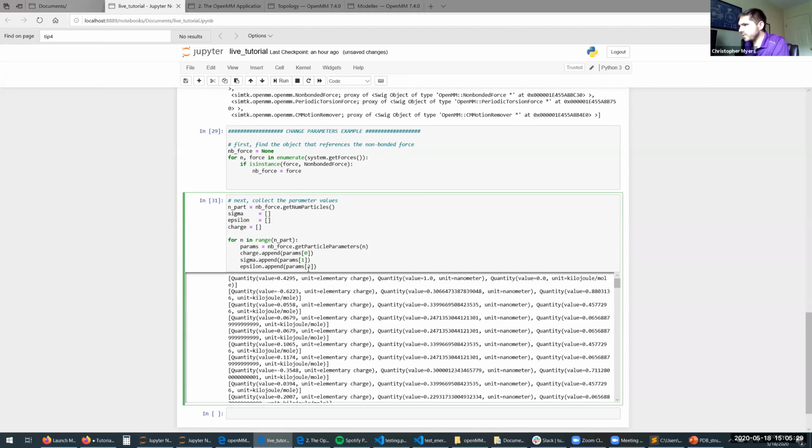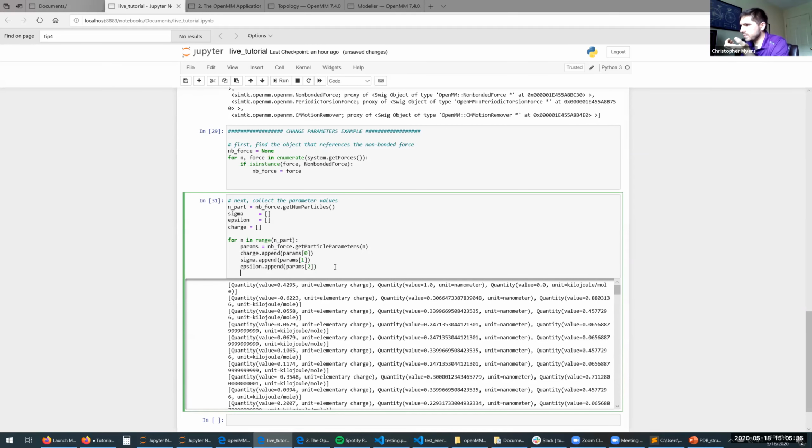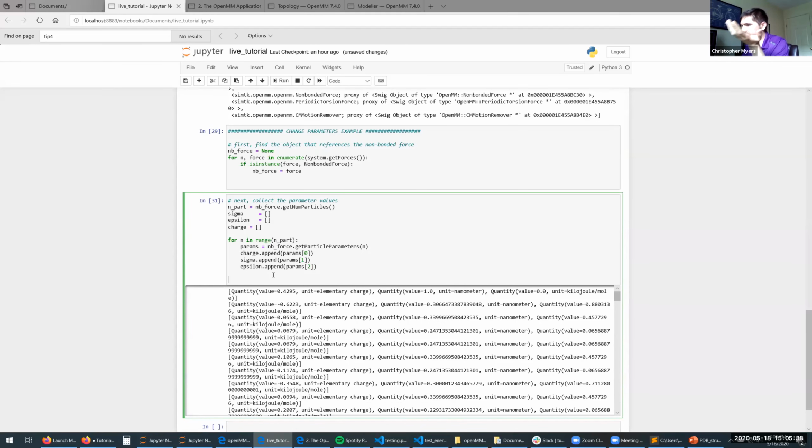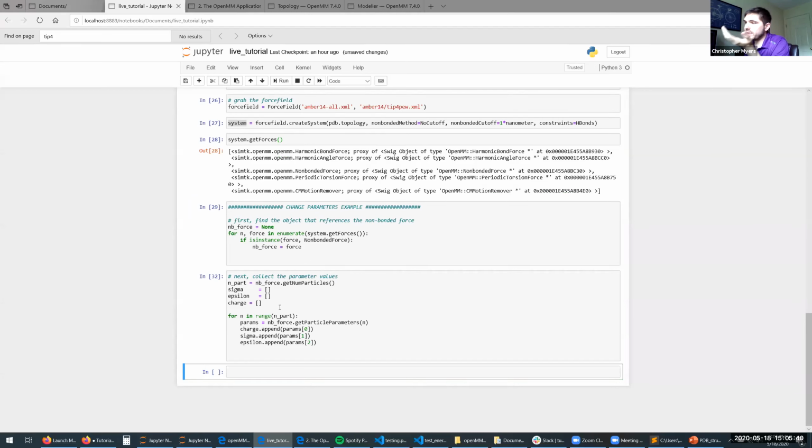So it goes 0, 1, 2, which is the same thing as 1, 2, 3. As I go through this list, I will then add all of these parameters to my list, and I'll have a collection of all my parameters. This is also a good thing if you wanted to come up with your own forces and just test energies. Now you don't have to grab all the parameters yourself going through the topology files.